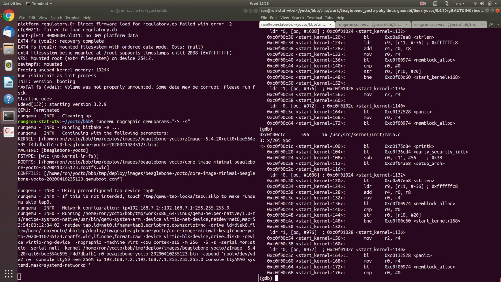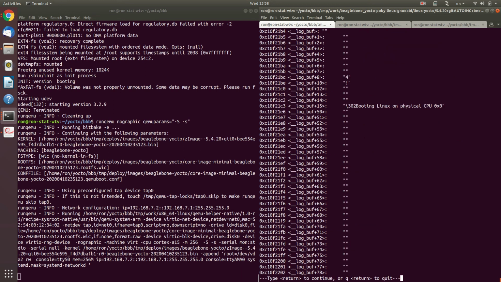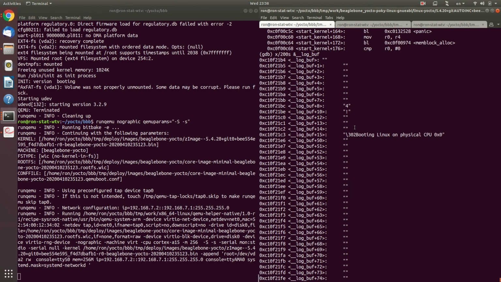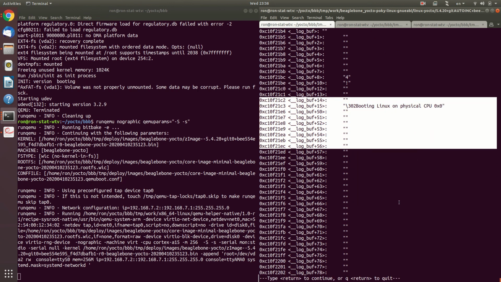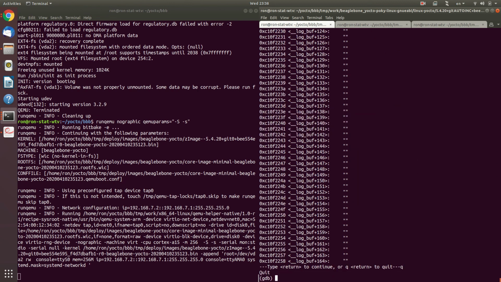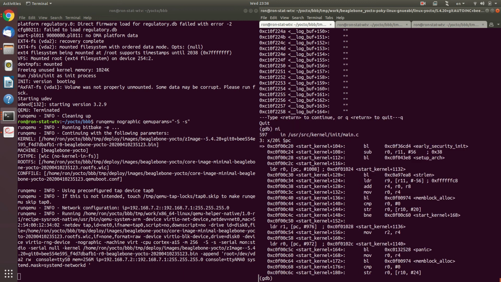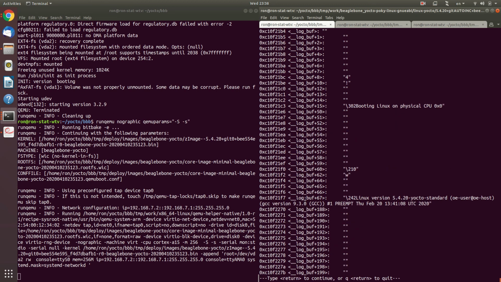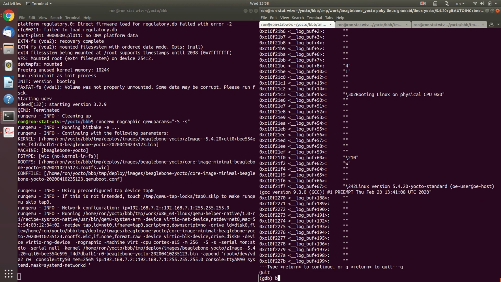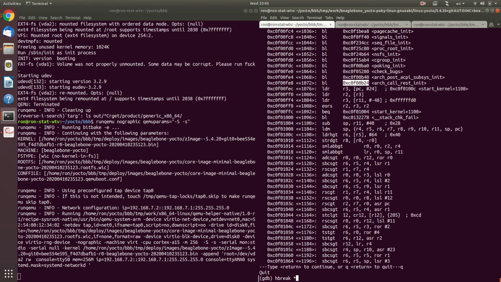When you print something to printk, it prints to a variable that is called __log_buf. So this is what we currently have here, like booting Linux on physical CPU. And I'm going to skip the print instruction. I will not see anything on the console, but what I will do is see it here, and this is the banner, and then we can continue with our debugging. So I'm going to break in this function.